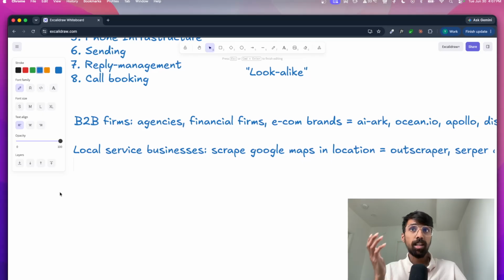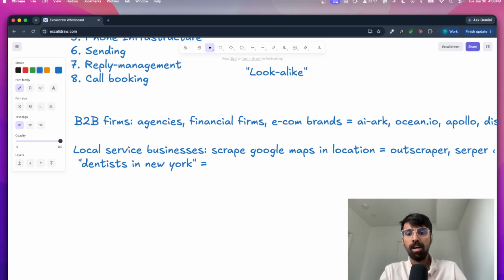Essentially what you'll do is search for queries like dentist in New York, and this will give you a list of anywhere from 30 to 200 businesses, containing all different data like the domain of the company, reviews, location, obviously name, phone numbers, all of that, right? Everything that the business has shared on their Google business profile, you will be able to get. After that you'll have to enrich the decision makers through some other service that I'll be recommending in just a minute.